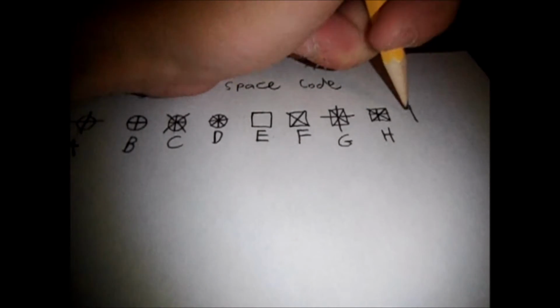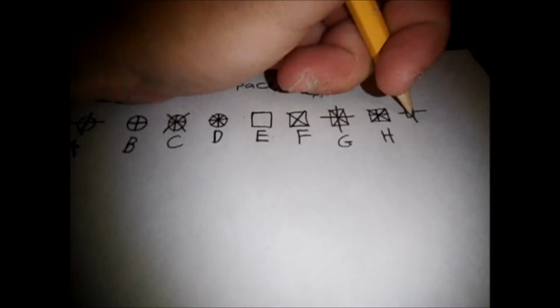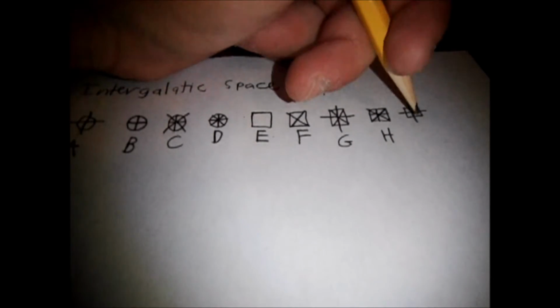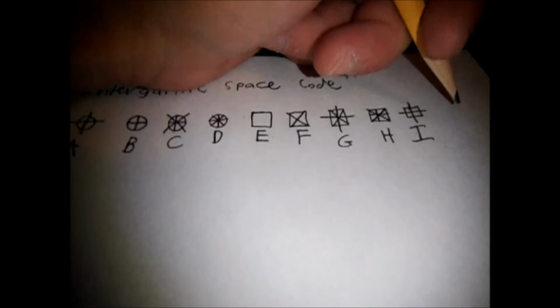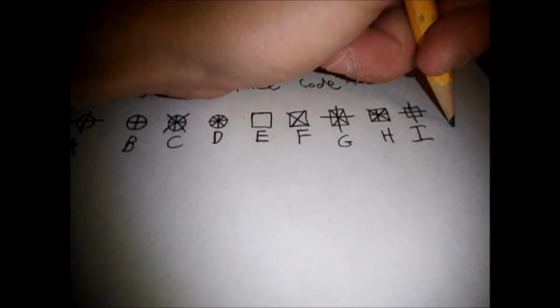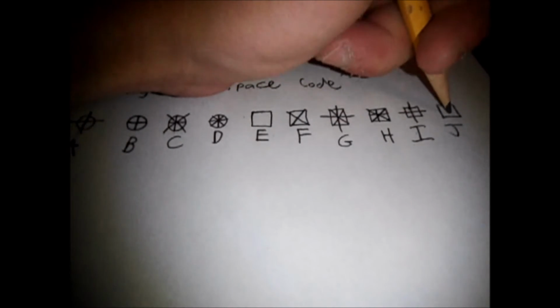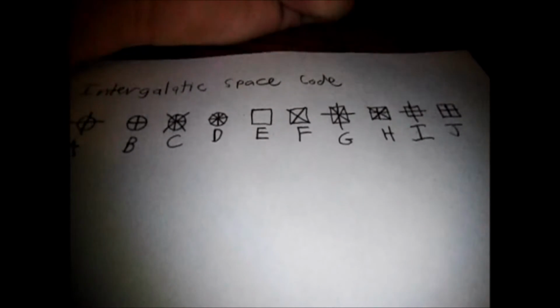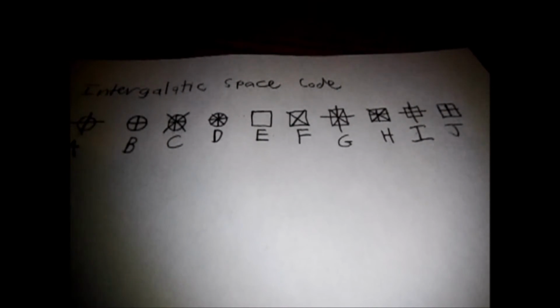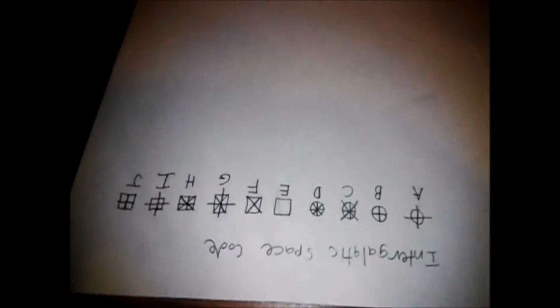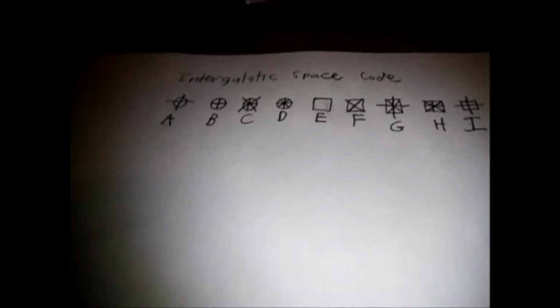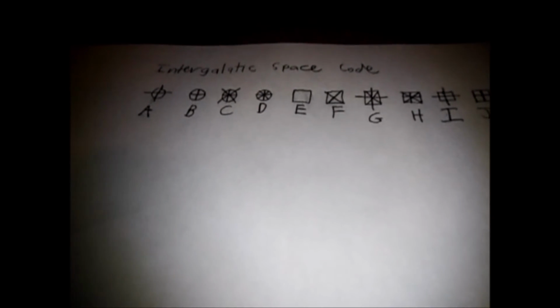Next we have I, which is basically a cross with a square extended. Next we go to J, which is just a square. It's just a cross. And then as you can see, once again, if I flip this sideways, or if I flip this upside down, this system is easy to read backwards, or in any direction, or any situation the astronauts or the explorers of the universe may encounter.